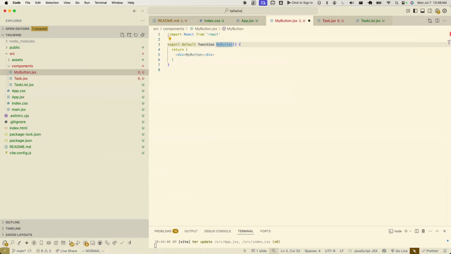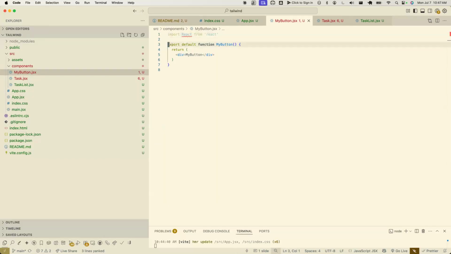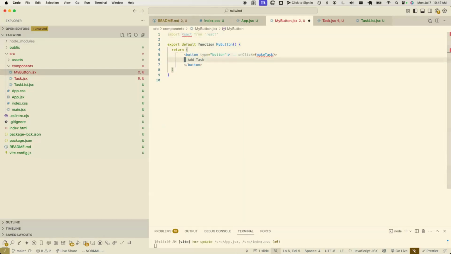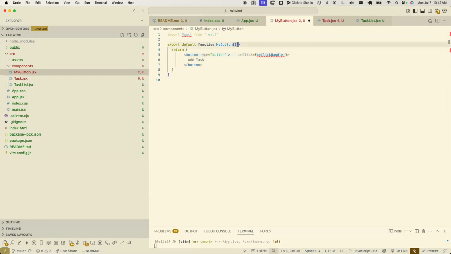My button. Let me get rid of that semicolon. And then what I would do over here, let's just copy this. Let's get rid of that. The on click we're obviously going to have to replace with something else. Let's just call it on click handler. And let's just assume that that gets passed in as a prop. And let's also maybe have, we'll just call it message.